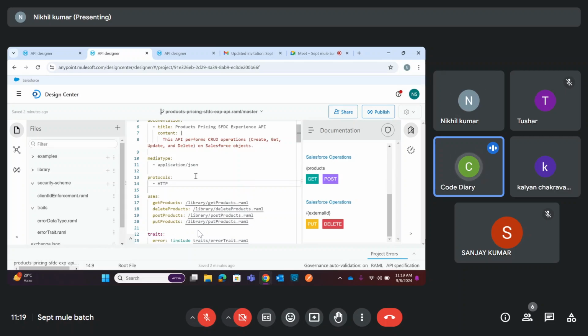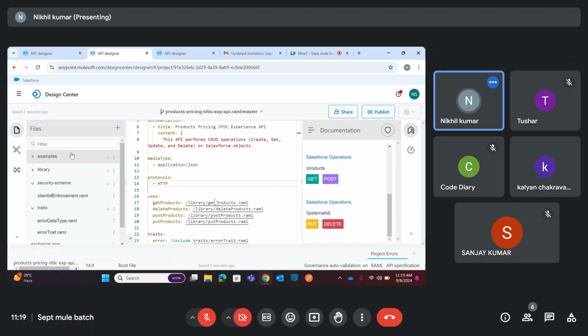So I was telling about the file section, and how to create it. As you can see, there are multiple folders visible to you. The examples folder is basically where, suppose we are using this post method and put method, we need to pass some request body, how our request structure should look, and how the response should look. So for that we need to pass a kind of demo example file.